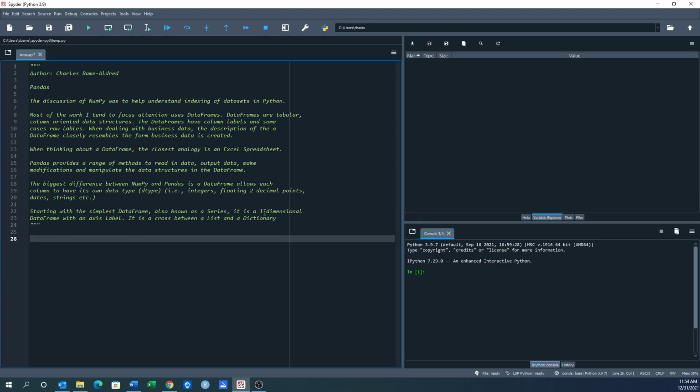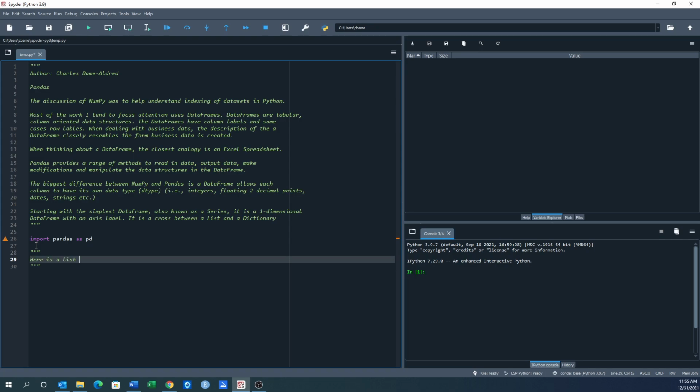All right. So, we can always go look and see, do you have Pandas installed, right? Pip list. I'm going to import Pandas as PD. So there's the little warning, you haven't used PD yet. All right. And here is a list that is converted to a series.